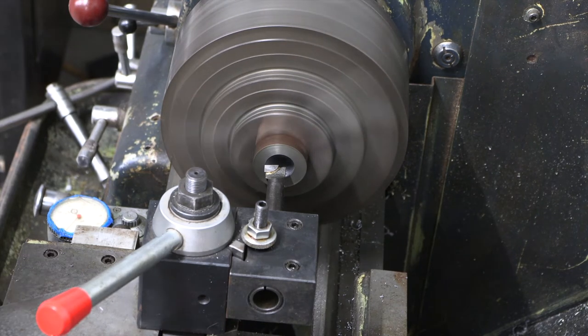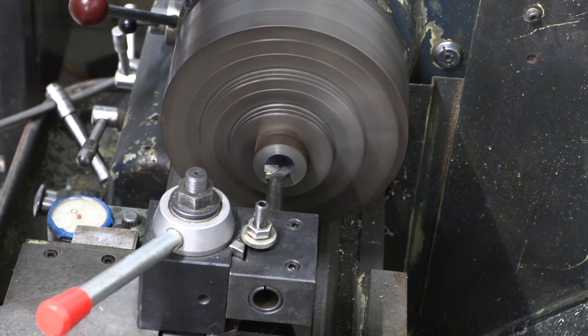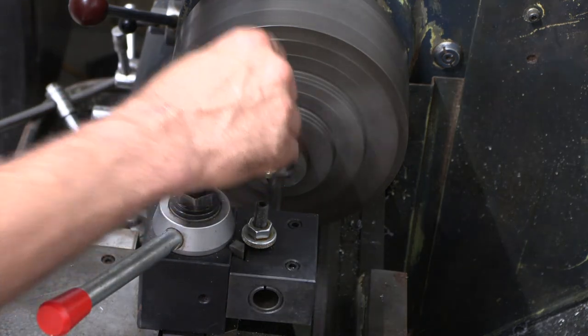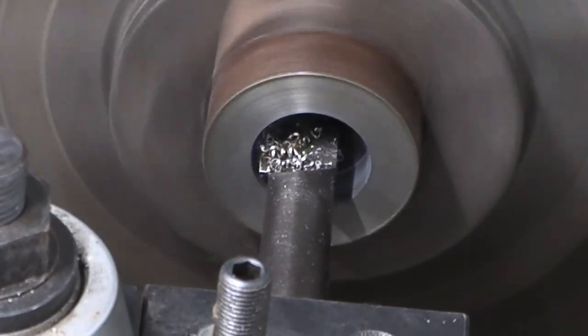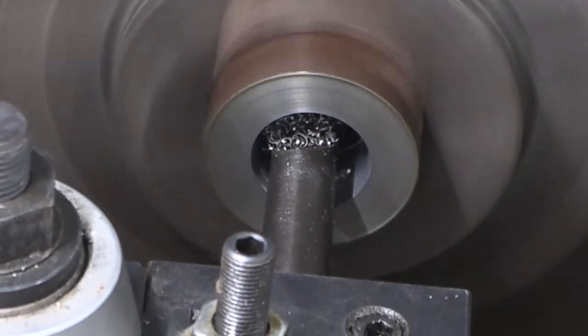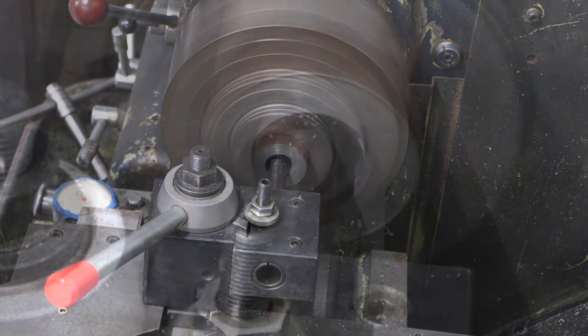53.5 by 2. We got about 26.5 thou, 20, right in there, so this is 20 thousandths right now, and then we'll check after this pass. You can hear how much nicer that's cutting.